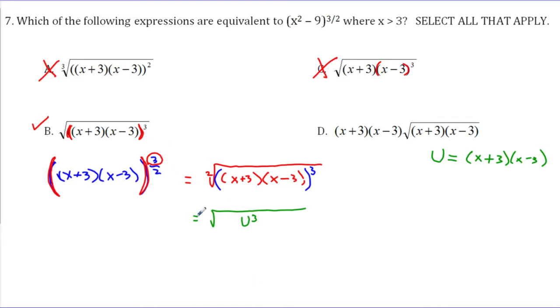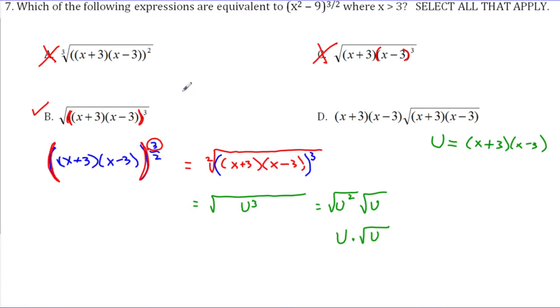So if I were to ask you to simplify the square root of u to the third, well, we'd say that's made up of u squared and u, and the square root of u squared is just u, but no longer under a radical, times the square root of u, right? And this is something we've done. Very first thing we did with radicals was simplifying expressions that look like this. So if you notice, what happened was a u expression came out of the radical, and a u expression had to stay under the radical.